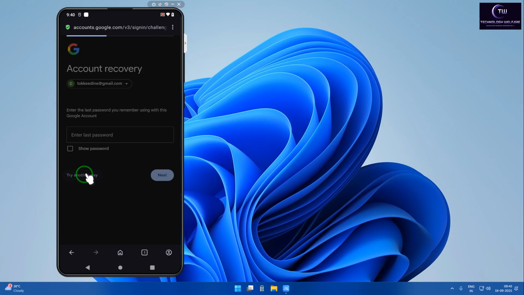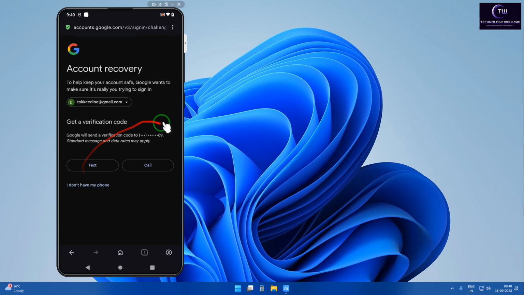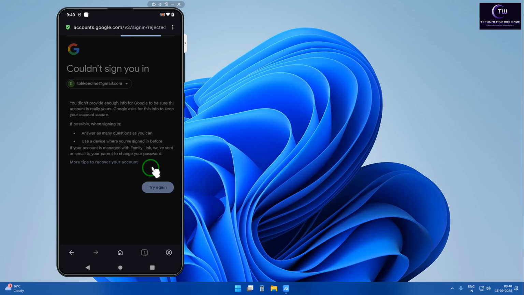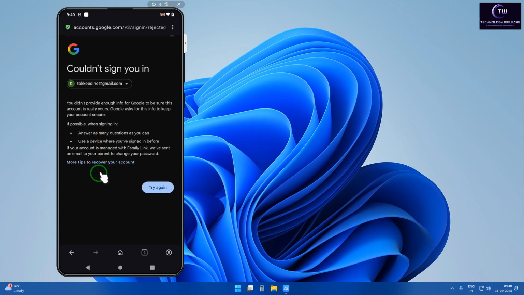Of course we will go with the alternative options. Now here is the last phone number, ending 69. This is a phone number that we don't have, otherwise we could text or call and easily do the rest. Now see, more options have been given here, more ways to recover this account. Second is the security question, and the third is a user device where we have signed in before. By that it can also be recovered. Fourth is managing with an alternative email.